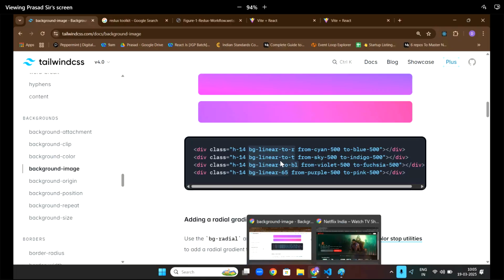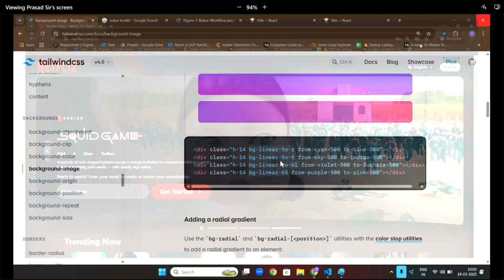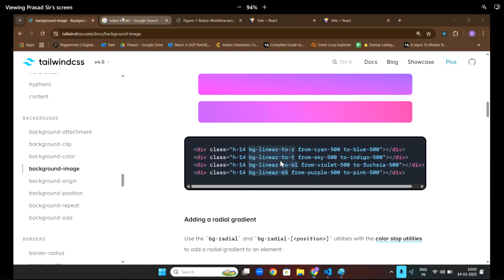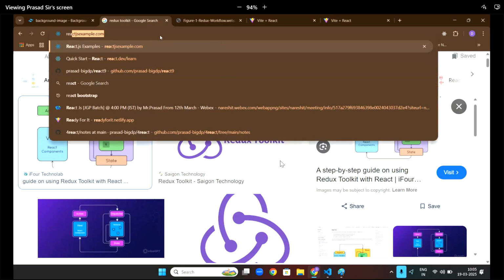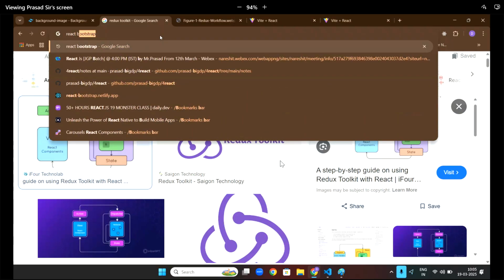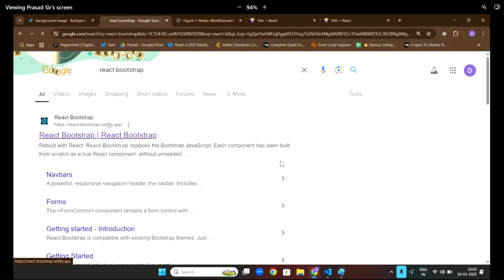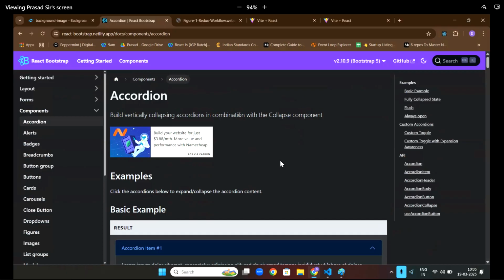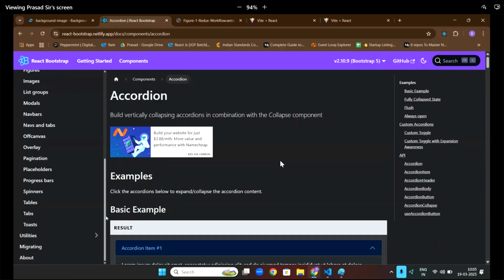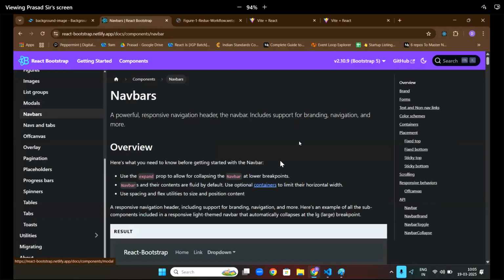Where is that React Bootstrap? React Bootstrap. Components. Navbar. Go down.